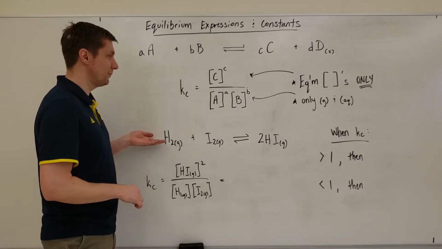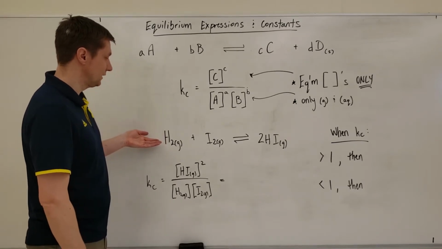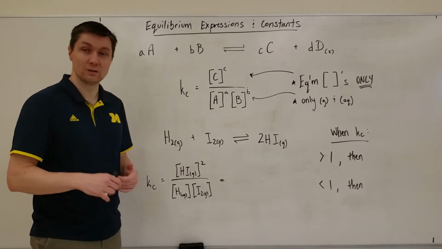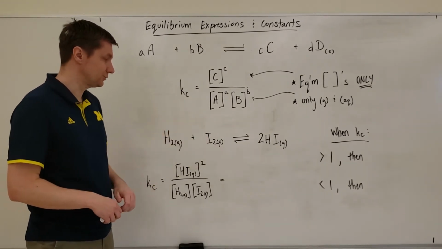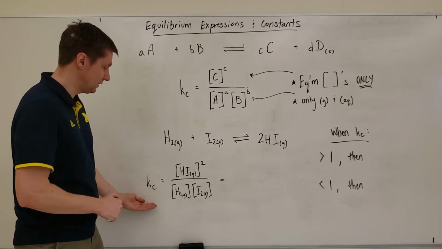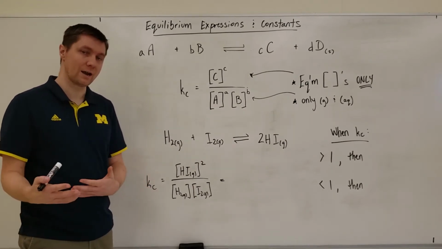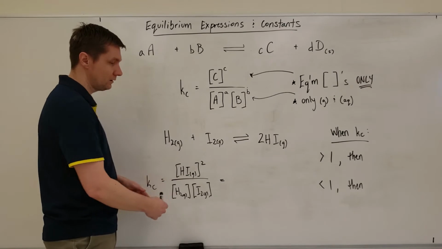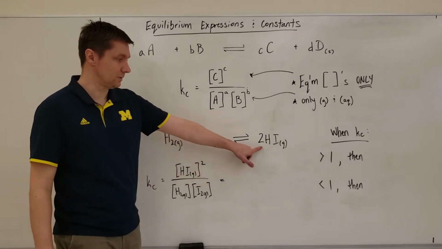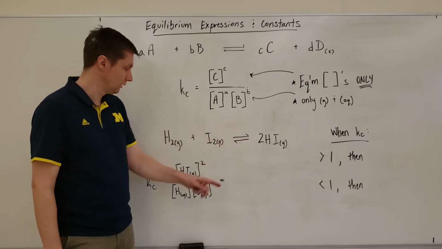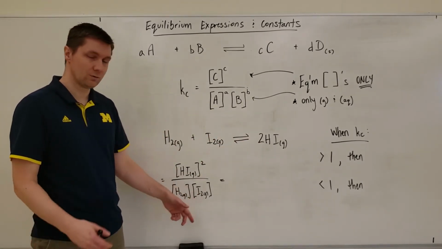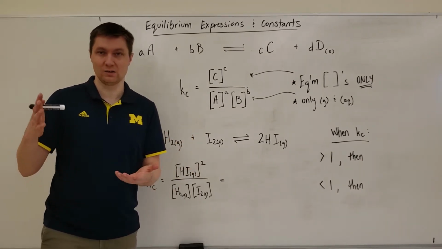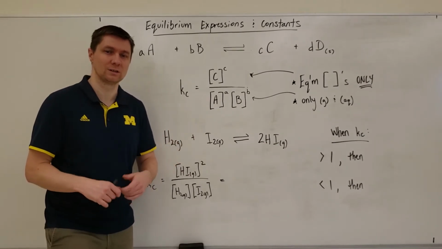Now, if you take a look at this example down below, we're using the chemical reaction from the previous video, the formation of hydrogen iodide. You can see that I've written the equilibrium expression for this reaction. The concentration of HI needs to be squared, because its coefficient is 2. The concentrations for H2 and I2 don't have exponents because they're just raised to the power of 1, and 10 or 10 to the 1 are the same number. We don't need to stick 1s in. It's redundant.